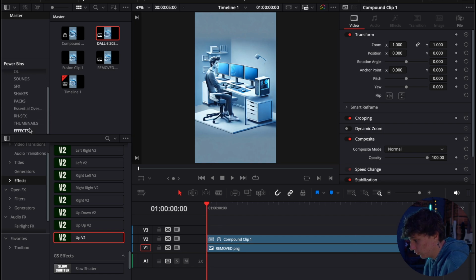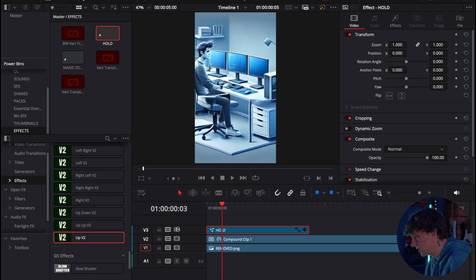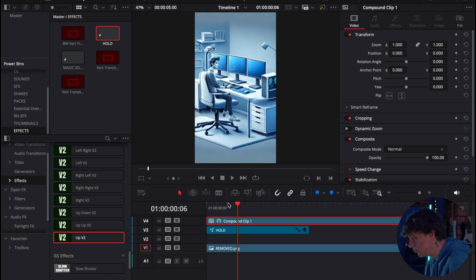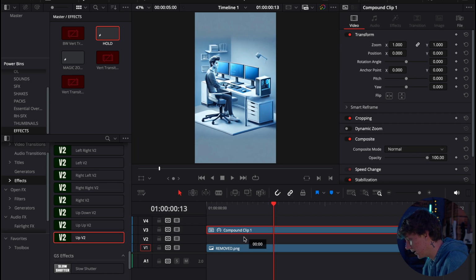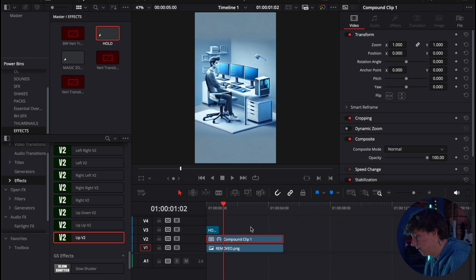So for an example, we're gonna go ahead and grab an effect, and we're gonna go grab hold, and as you can see, it's gonna zoom out. But let's just say you don't want that guy there. You want him to stay there, which would look really weird, but you can do that by dragging that compound clip below that. So now if you go ahead and do that, the opportunities are also endless when it comes to the editing aspect, but that is mainly how you're gonna grab graphics and be able to film your content.